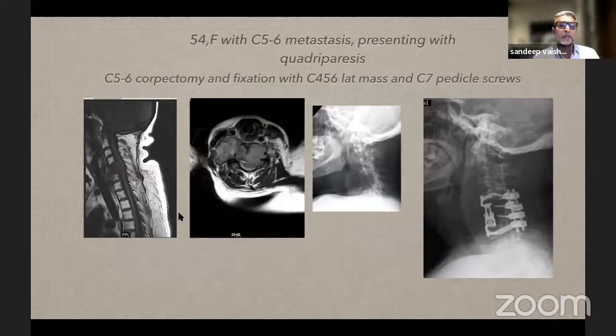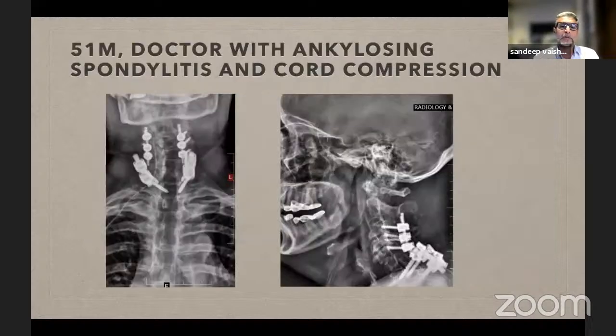Again, these are a couple of patients with tumors. This was a patient with metastasis from thyroid. There was significant anterior disease. You can see the vertebral arteries encased. We did a radical job anteriorly, did a 2-level corpectomy, and then put in a cage. But in metastasis, I'm always worried, so I usually do a 360-degree fusion. So we did 4, 5, 6 lateral mass and C7 pedicle screws.